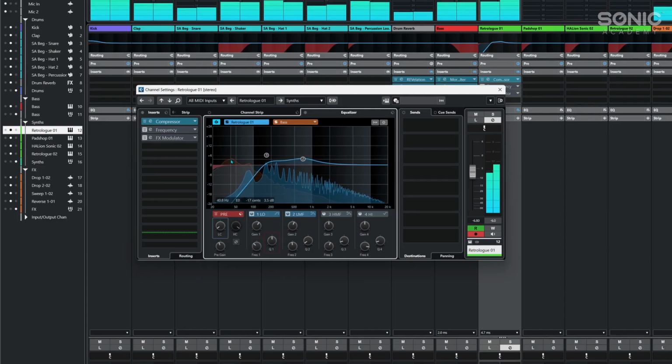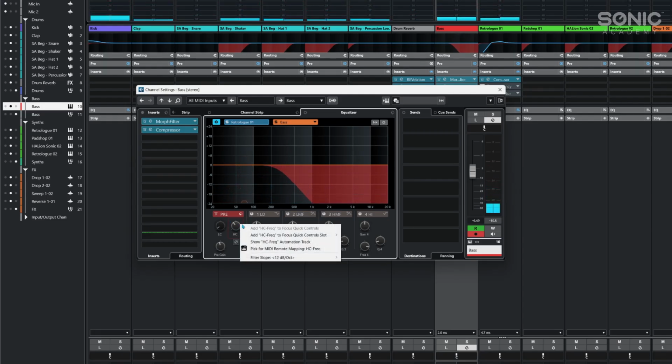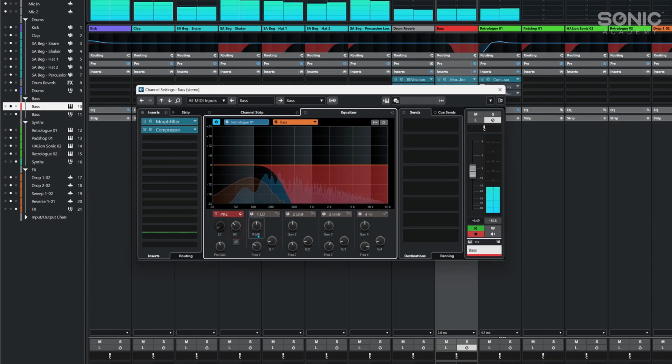Do something like that. And the cool thing is we can actually double click on this and it'll flip you over to the bass channel. So if I wanted to say, for instance, I can see that we've still got a little bit there. We can take even more of that off. We'll set this one to a 24 dB filter. I'm just right clicking on that to change the filter slope.